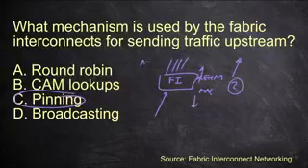In order for these all to be in an active state, we simply use pinning. We say that if it arrives on this particular virtual Ethernet interface, we get pinned to here. Or if it arrives on this virtual Ethernet interface, it pins to here. So pinning is done on a VNIC basis, in other words, a virtual Ethernet interface, which is why, again, pinning, C, that is our answer.